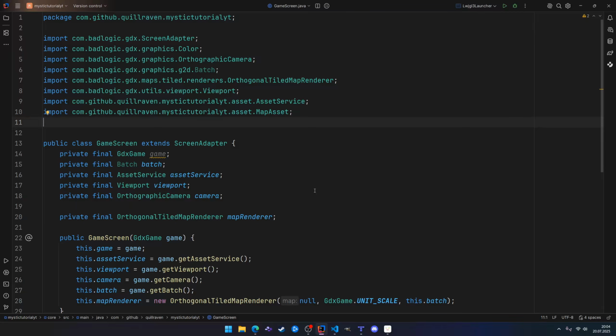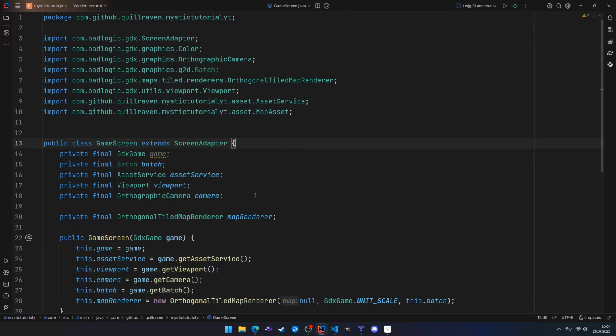So it's nothing new, I would say, that pattern or that strategy or architecture of a game is well known. And so we are going to use Ashley, as mentioned, because it's the default ECS in LibGDX. And in my opinion, it's also the easiest one to learn. When compared to Artemis, which is also a common choice with LibGDX games, I personally prefer Ashley here because it's easier to use. Good, so how does that work?